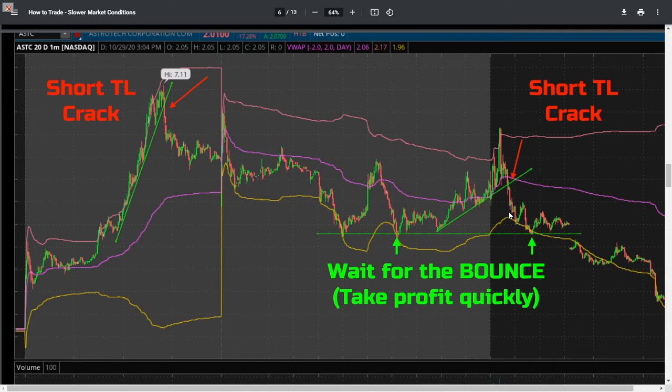Any newbie trader having trouble, wanting to kind of start going live maybe, this is your time to take advantage of slower plays. Yes, you have to be a little bit more precise of where you want to get in because it isn't moving as much, so you want to maximize that profit, right? But again, your losses won't be nearly as big either. But find your areas of support. Find your trend lines. I love trend line cracks.